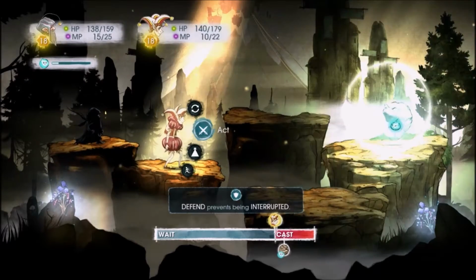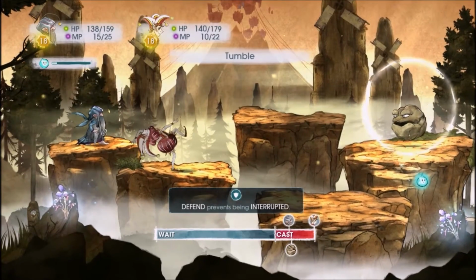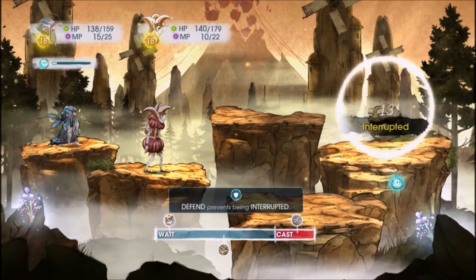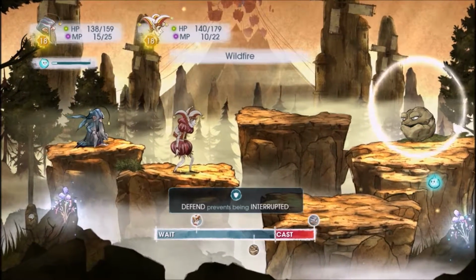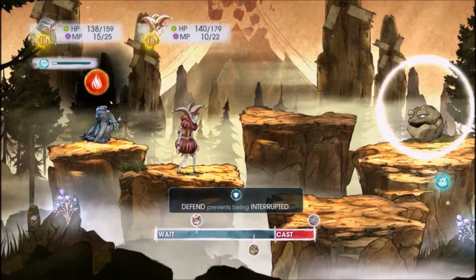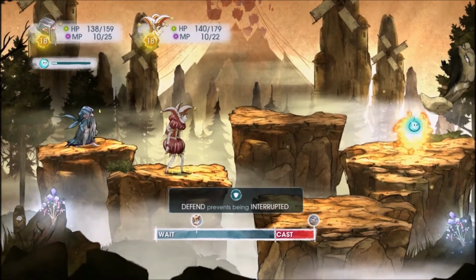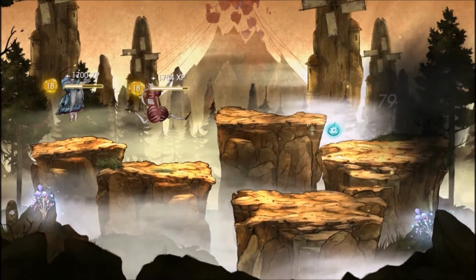Let's do wildfire and then just have her tumble. Match. Yes! We are the coolest. Alright. I liked how she got a critical hit that first round. That was pretty sweet. Alright. Wildfire. Let's see how much damage this does. Come on, Finn. Do not let me down. Woo! We killed him! Awesome!